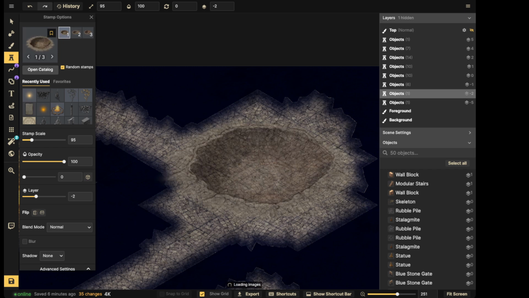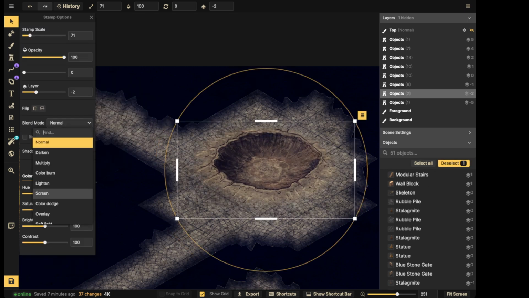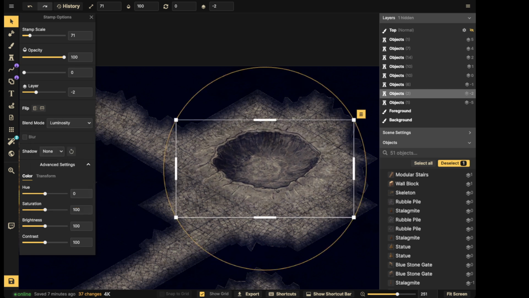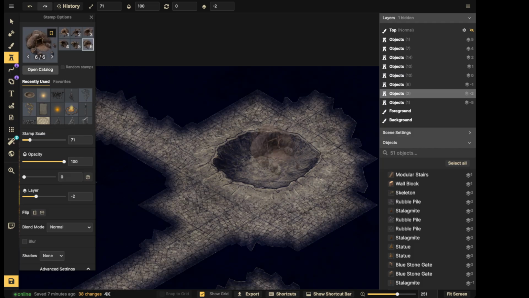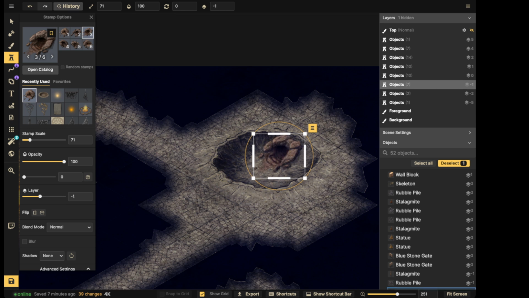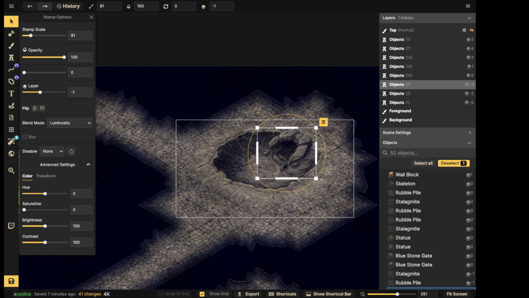The way to go about doing that is to put a crater in the room like this. We'll use the luminosity blend mode right here. And then let's take a cave, where the spiders come out of. So I can create this creepy cave piece that's going to be inside of the crater like this. We'll go with the normal luminosity blend mode again. I'm just going to place it right here. Spiders will come out of this hole, out of this pit, and you'll have to fight them as they come out. That's going to be some nice combat there.